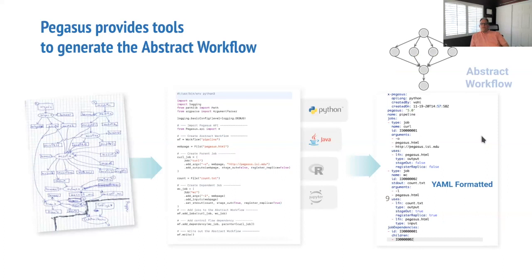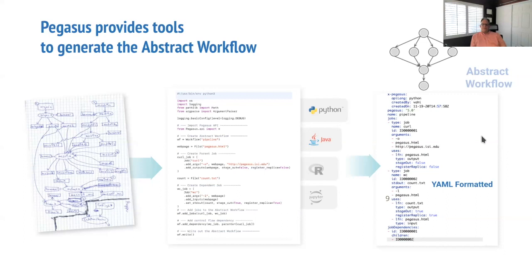The way that we describe these workflows is with code. We have different APIs: Python, Java, R, and there's a specific Jupyter API as well. The reason we do this in code is basically scalability. A lot of the workflows that we are using Pegasus for are just too big to do with a graphical editor. You can't just draw a million nodes and keep that sane.